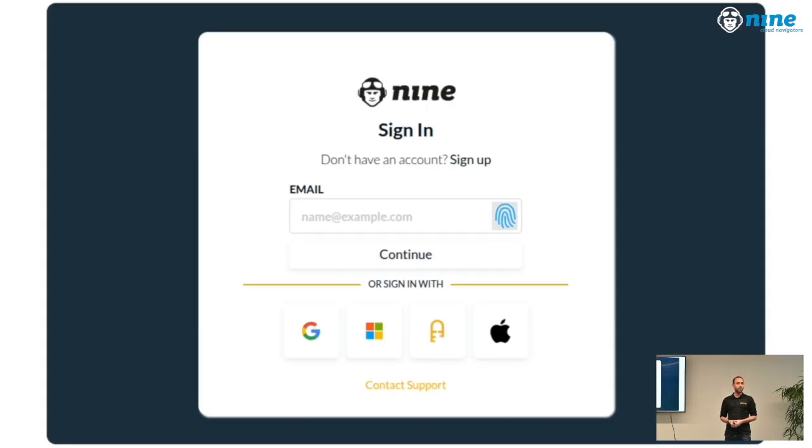Federation to support corporate identity providers and business users, social logins for commercial users, WebAuthn, passkeys, biometrics for the security conscious. And now you'll also have to support FedCM. If you don't support passkeys yet, well, I guess I'm going to be the bearer of bad news. The next great thing is already here. So that's two huge auth features that you may be behind on. This is just an example of a good login screen.